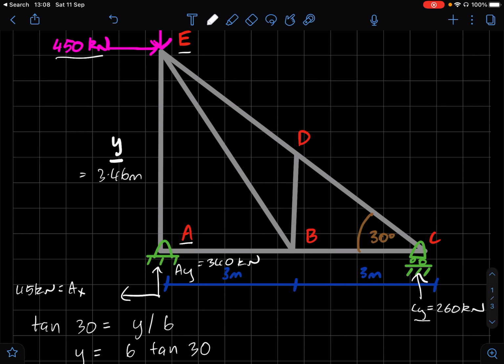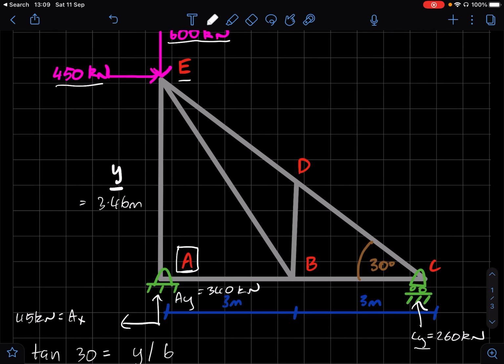Now we can strategically pick which joints we're going to do and in what order. So I think starting off with joint A would be the easiest, followed by C, followed by D. We may not even need to resolve E because we might be able to get all the members from A, C, D, and B, summing the forces on those joints. We should be able to get all of the members. So let's give it a go. Let's start with joint A.